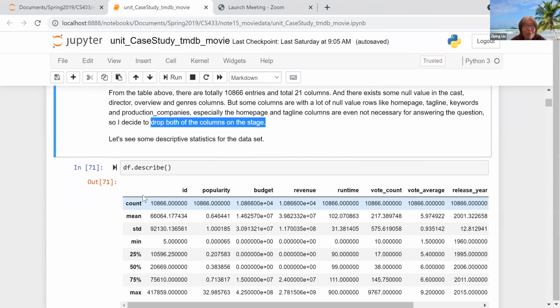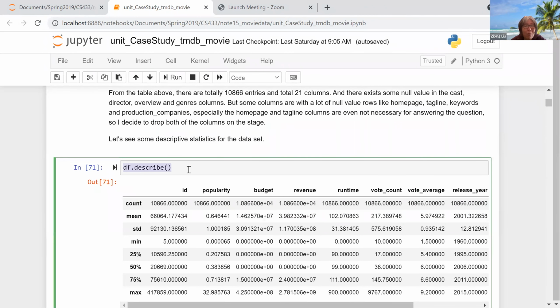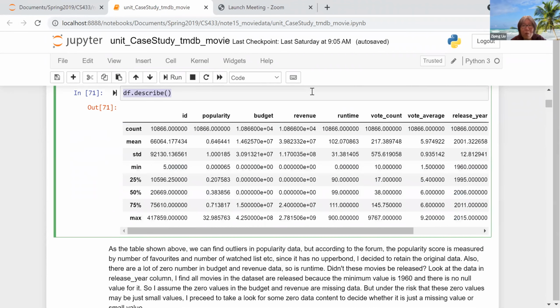Generally speaking, for the data, normally you also want to get some basic statistical summarization. So you can call the describe function. And over here, it tells us the total number of entries, mean value, and standard deviation for popularity, budget, and so on.